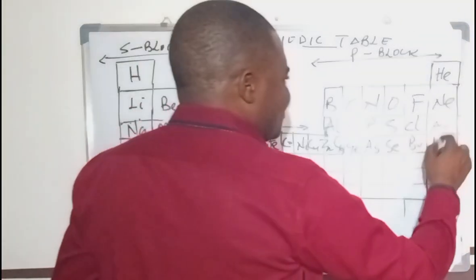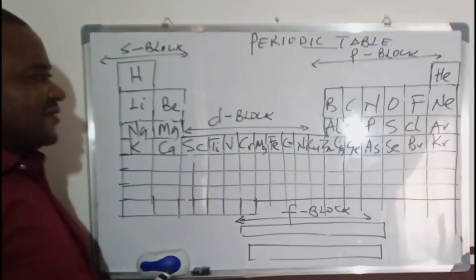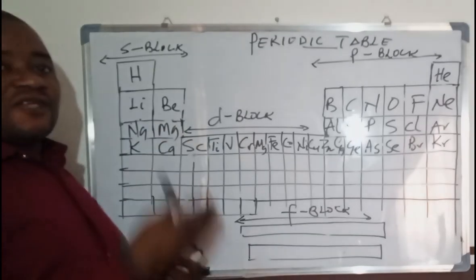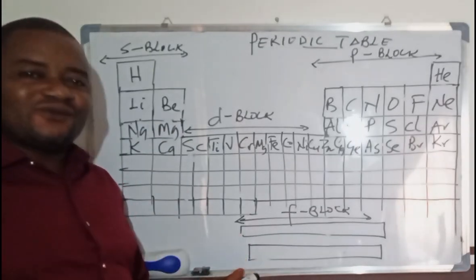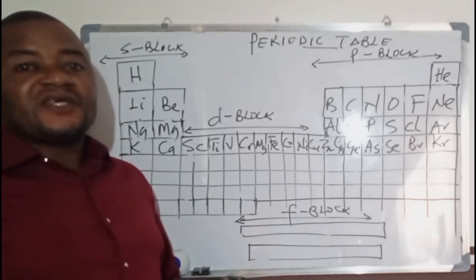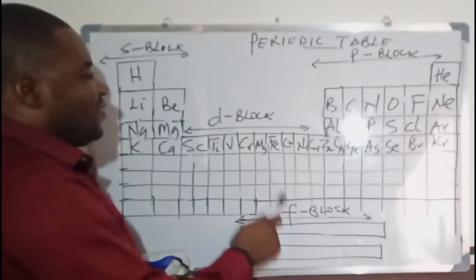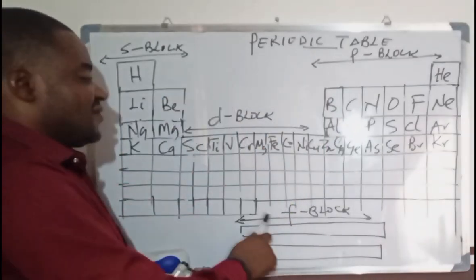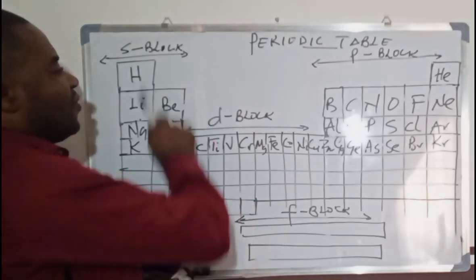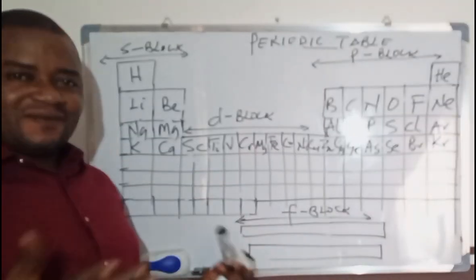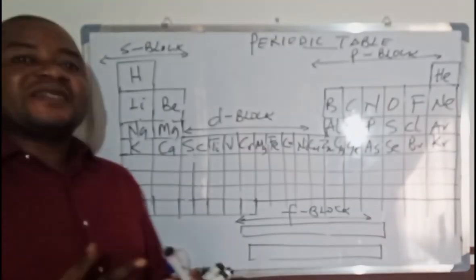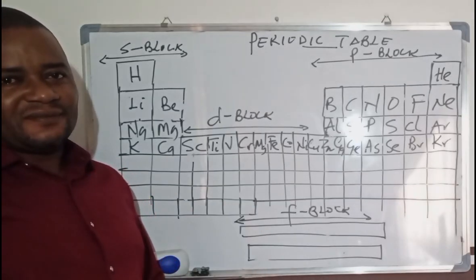Okay, so we could have also krypton. So let me just complete that. All right, krypton. Now, it is very obvious that your electronic configuration, where you have 1s2, 2s2, 2p6, 3s2, 3p6, 3d, all of them come from what? They come from the different blocks, the different regions of the periodic table. So the periodic table is divided into 4 basic regions: the S block, D block, P block, and the F block elements.